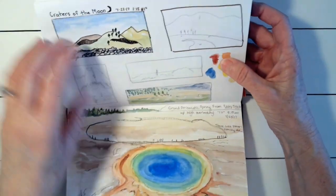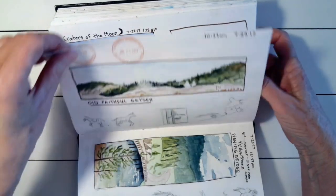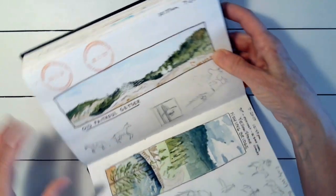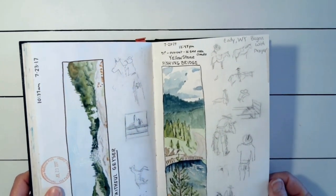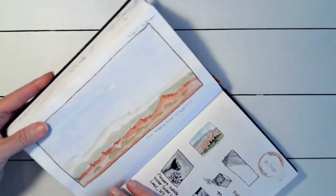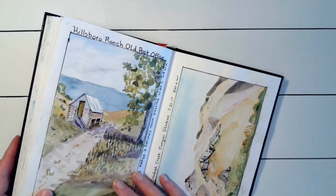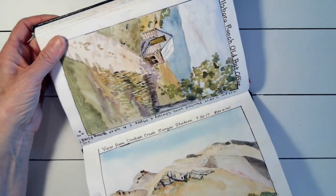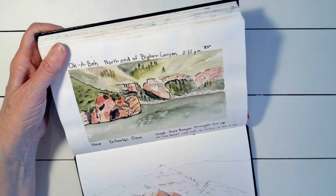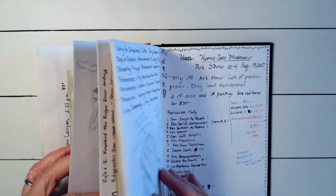This was when I went up to Yellowstone — that was so fun. Craters of the Moon is a really cool place to go. Here's a geyser shooting up right there, and the Fishing Bridge. Here I am at Horseshoe Bend Campground. And some things from when I was an artist in residence — when I was in Bighorn Canyon in 2017 I was an artist in residence there. So that's just a quick tour of this little sketchbook.